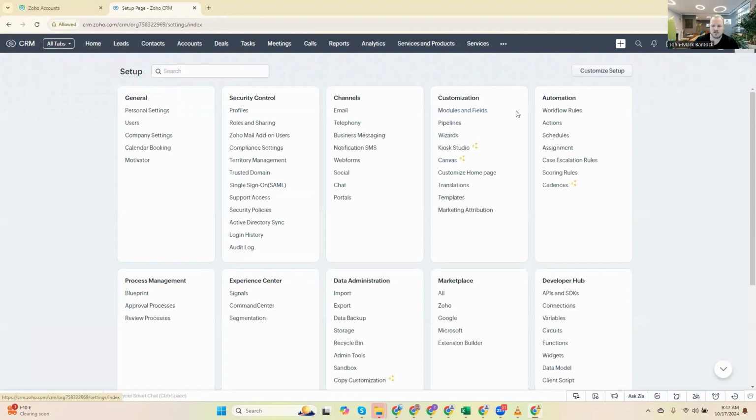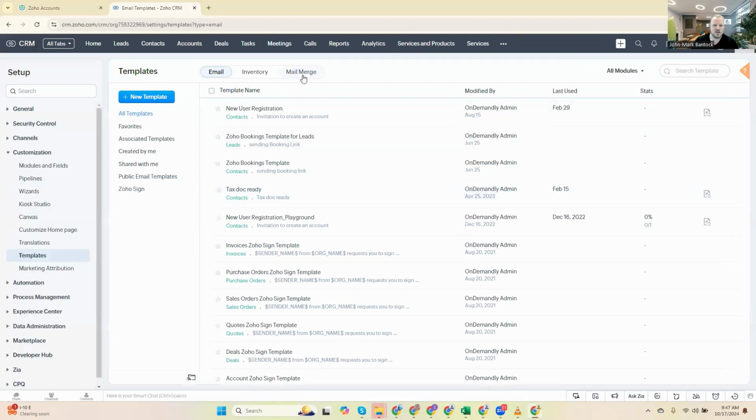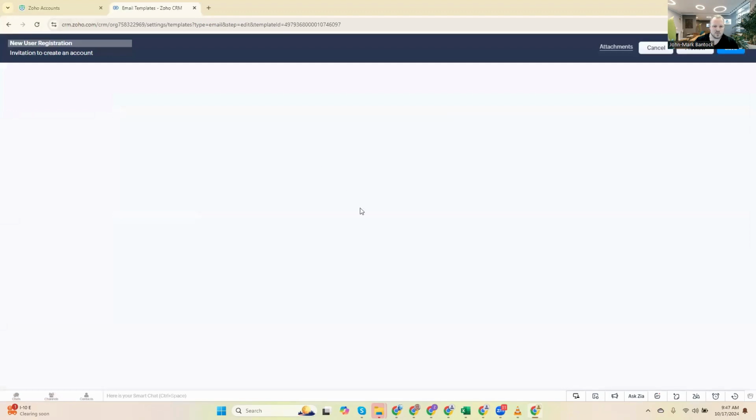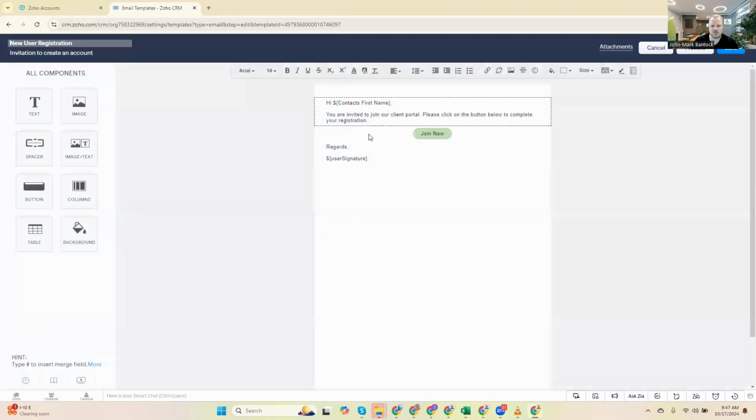You'll go under customization and templates. And over here, you'll see a template installed with the ZPortals extension to the CRM called New User Registration. And then, of course, you can type your user invitation in whichever language you would like.